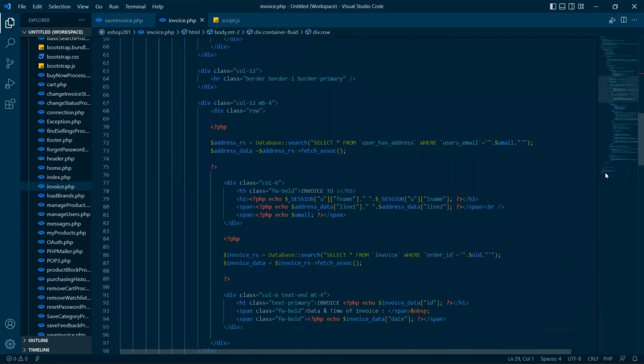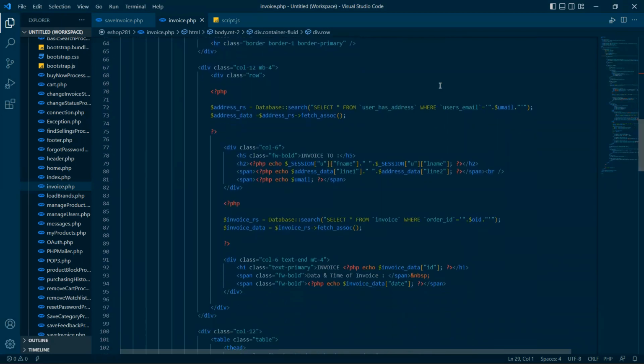And inside this PHP script, using this query, I have taken the value of table user has address where the user email is equal to the $umail and fetch that value and assign that value to $address data.